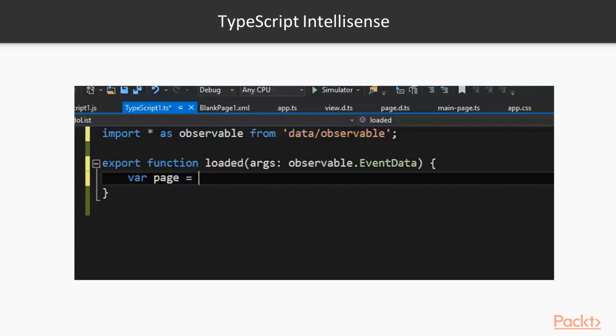TypeScript also gives a great feature, which is IntelliSense in our code editor, as we will see later in this section. However, browsers don't understand TypeScript. That is why we should transpile our TypeScript code to JavaScript. Don't worry, we will see how to do this in this section. We saw in this video the difference between JavaScript and TypeScript and the features of TypeScript.